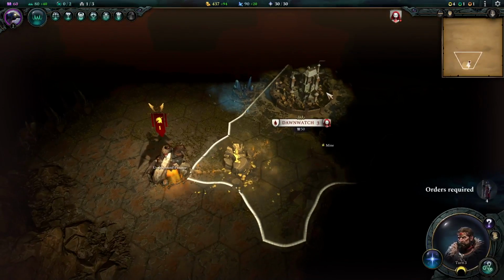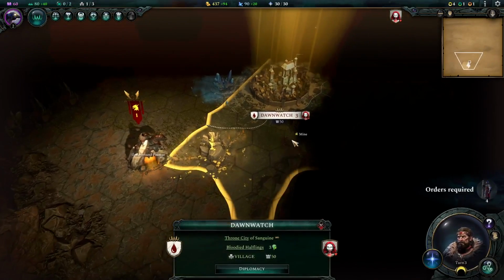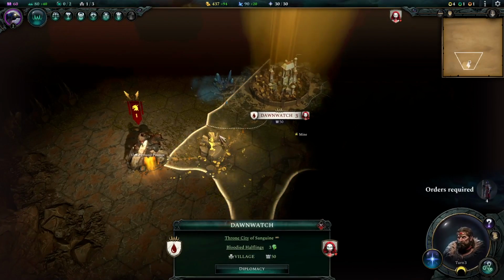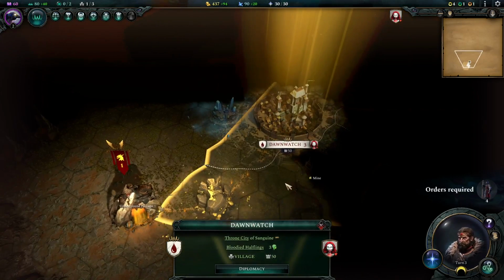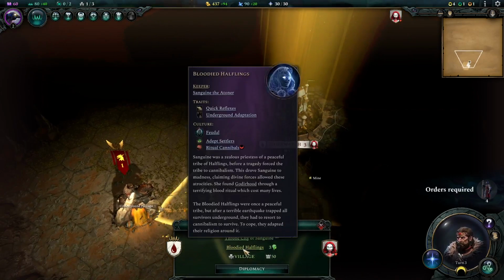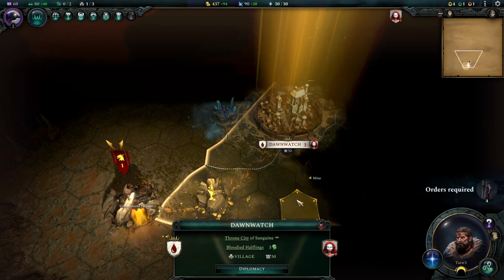So this is actually where we're now seeing Dawnwatch. We can have a look inside and we can see certain things. For example, they've got a mine built there with their gold mine. We can't see much else through this other side. Again, the bloodied halflings, they've got 3 population. They started with 1 extra than us.